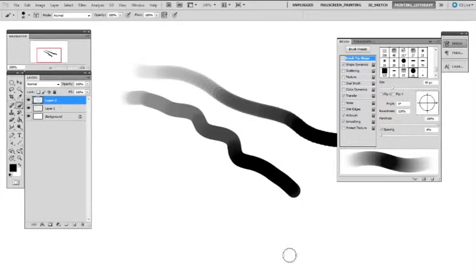Now, depending on the type of brush you're using, this also might slow your computer down. This brush here is a simple circle, but if I were using a really complicated texture brush, this low of spacing might give my computer some trouble. So on the flip side, if you find that a brush is really slowing your computer down, well then you might want to go to the spacing control and increase the spacing and find a nice balance that doesn't look too segmented, but that also keeps the brush moving quickly enough.